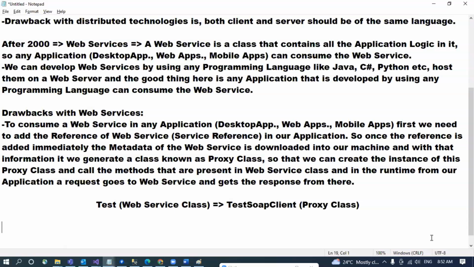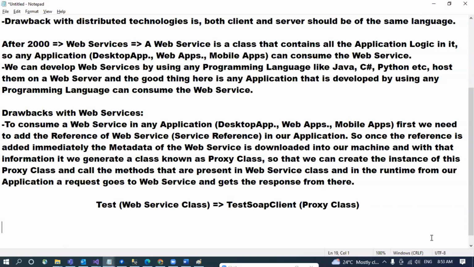The first thing is this proxy class should be created. This proxy class creation is very, very important. That is the first important thing. And the second thing is, tomorrow, if the service got updated, those changes won't be reflected in my application, my proxy. If the web service got updated, the changes are not going to be reflected. It means I regularly need to keep on changing this reference. Are you clear or not?